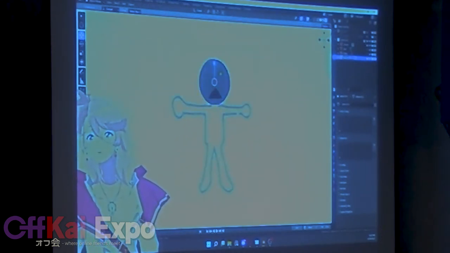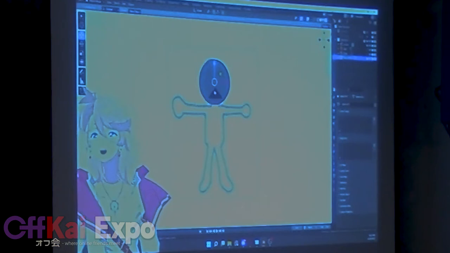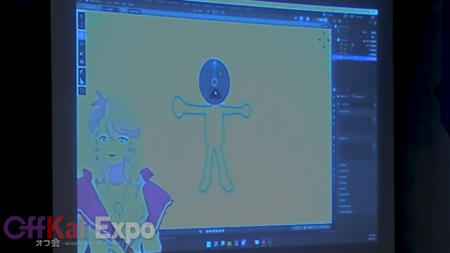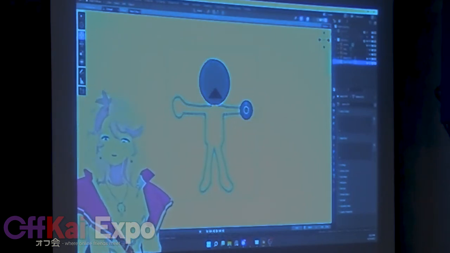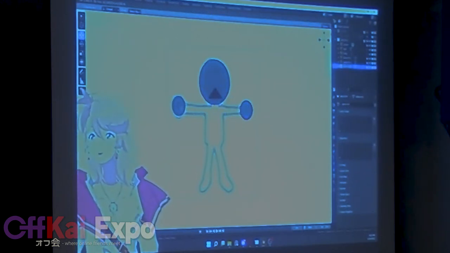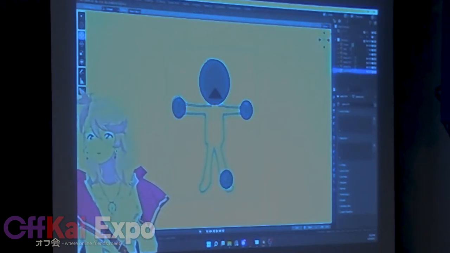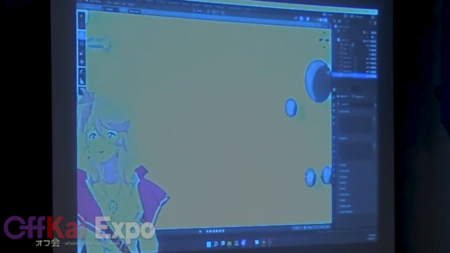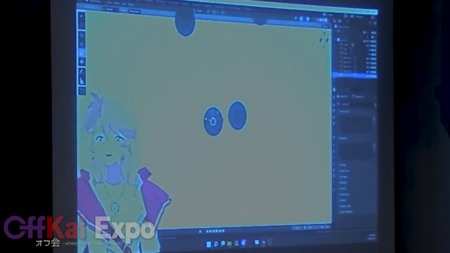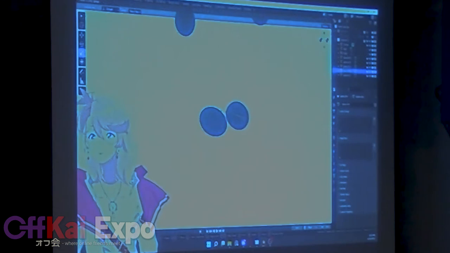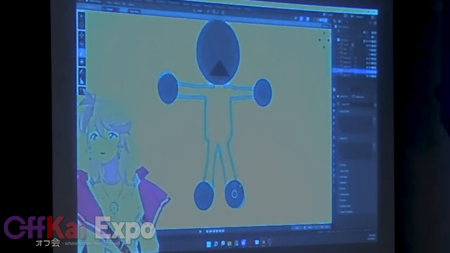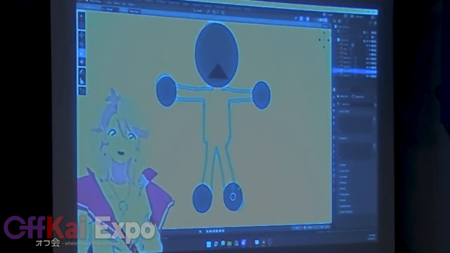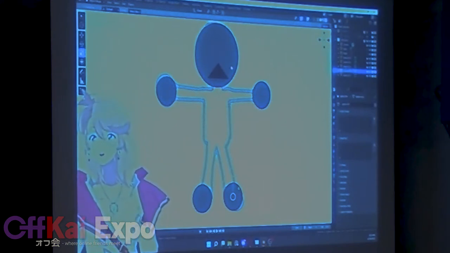Basically, yeah, what you want to do is trace over it, go over the characters with simple shapes at first, if you can. So if you have noodle arms or little nubs for fingers and hands, you just want to copy-paste the little circles and do it for the feet if you want to, and then you can elongate it. You can use the 3D and make it go, ooh, now we're thinking shapes. But yeah, you want to keep it simple at the beginning, in my opinion, right? Even with a character this simple. Don't worry, we will go to a more complicated one later on, but this is just to explain the basics.